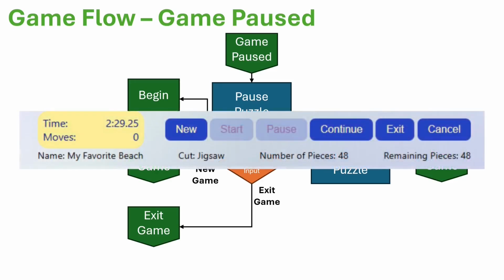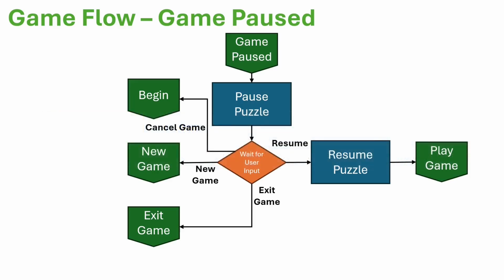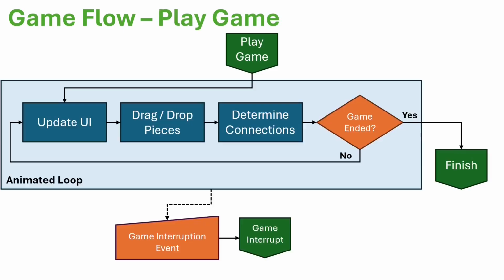They can cancel the game, which will, of course, get back to the begin screen. They can do the new game again, which completely eliminates the game. They can do an exit game, which, of course, exits the game. Or they can click on resume. And of course, I said there was 5 different options. There was actually 4 different options, but hey, that's the way it goes. Or they can resume the game. And when they resume the puzzle, the clock starts back. The game tells the UI that it can now accept different mouse moves, and we get back to this point.